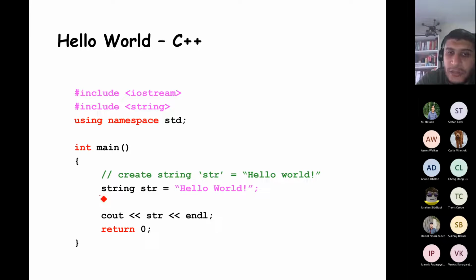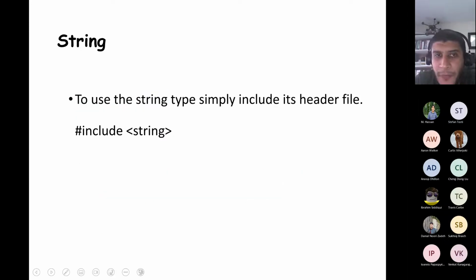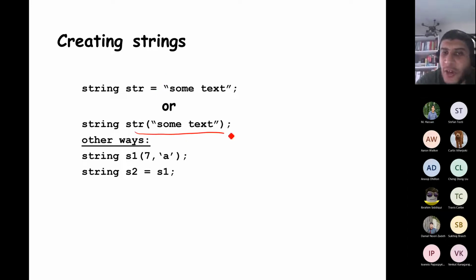I can just define a string type, my variable str, and then say equal, and then initialize it. How can I do this? Well, the key is including the header file string that comes from the STL. Given that string is a class, I can in fact initialize it in different ways. I can initialize it using the equal operator or the assignment operator, or I can initialize it using this constructor. Now it doesn't seem weird, right? Because you really know that this is nothing other than a class.